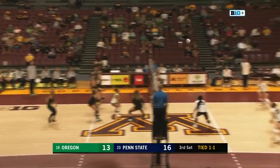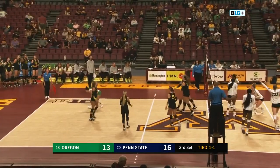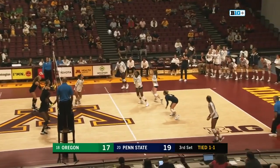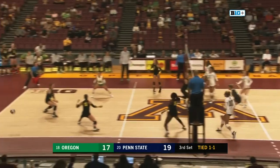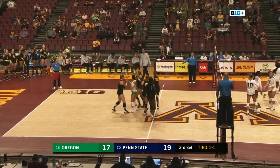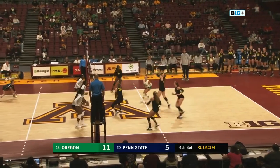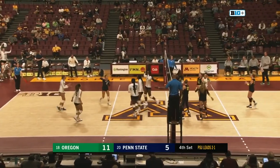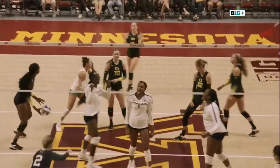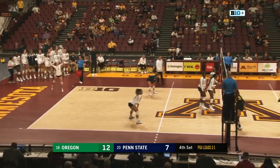Pukas running down to save it. Collier can't get a clean rip at it. That's a clean one. Taylor Trammell out of the middle. Up with the setter, came down, and now there's that angle to hit into. But yes, very impressive swing. An answer back for Taylor Trammell. Nunaviller takes the first ball. They go to Collier in the back. Trammell says no way. A look, she definitely did not make a move. That was behind the antenna too. Tough angle.